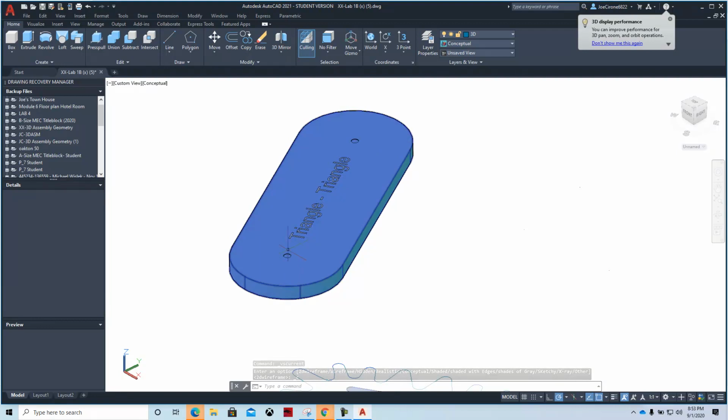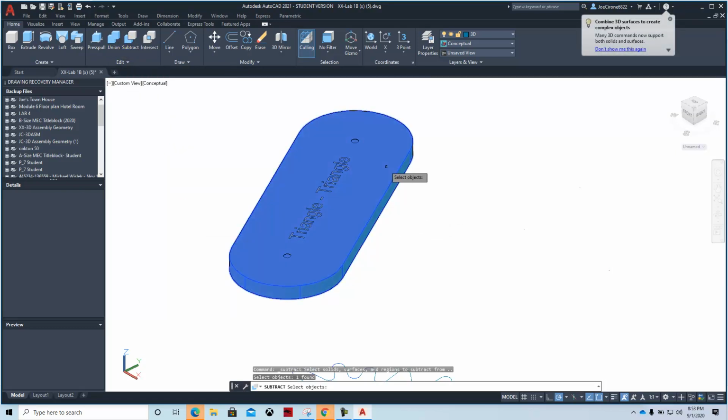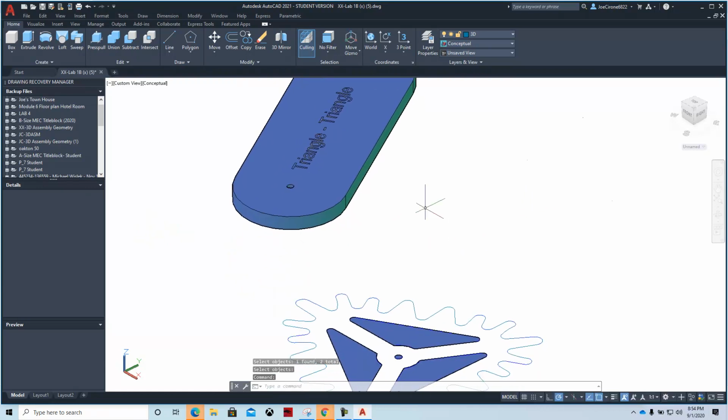What we'll do is put something like a nail through the back of it that'll hold the gears together. To be able to do that, I need to use the subtract command here. I'll select subtract, select the big piece, hit enter, and then I'll select this and that, hit enter, and that'll make those into holes. And so that part is ready to go.